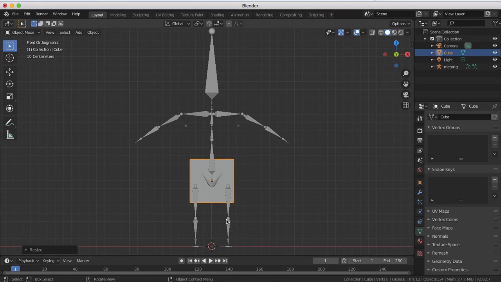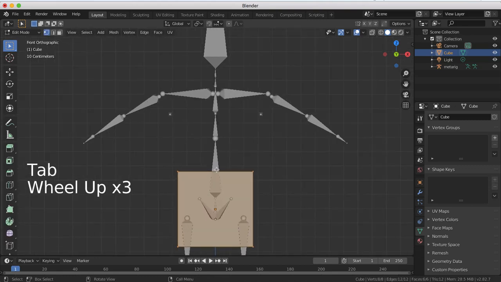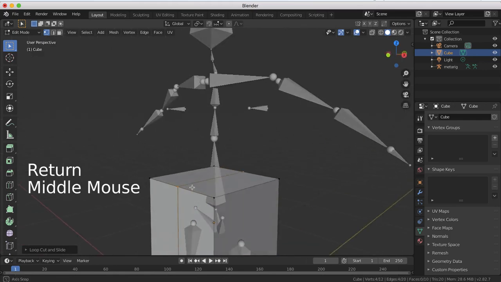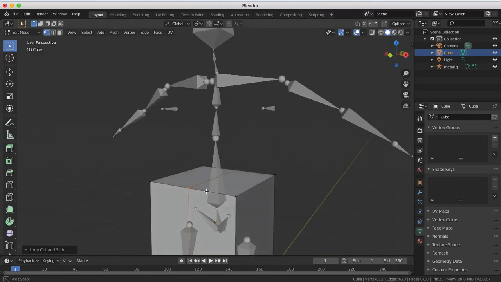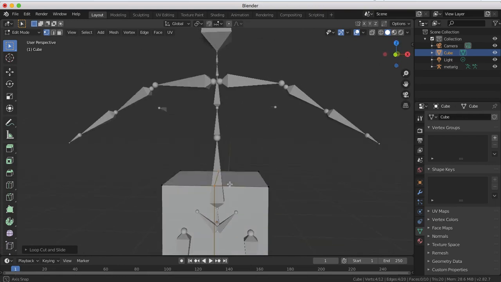So I'm going to tab into edit mode. I'm going to hover over this top edge right here and do Control R, add a ring loop. I'm going to click twice, hit enter. So this loop cut, if you will, is going to enable me to get rid of the right side of the cube as I see it.